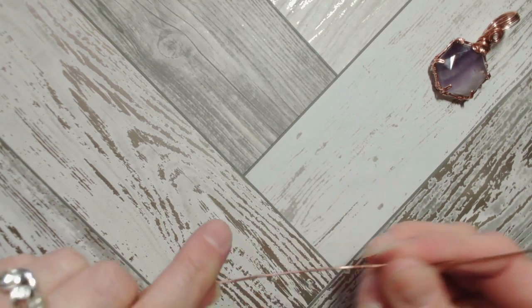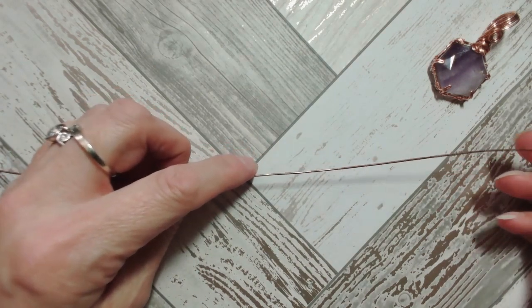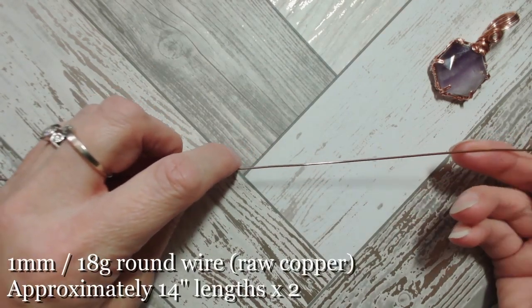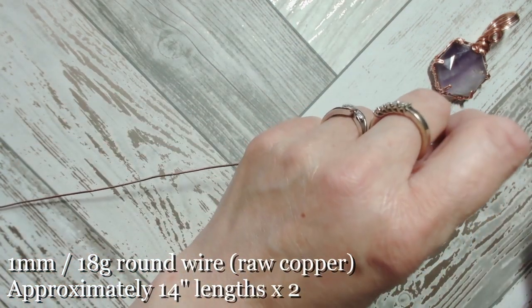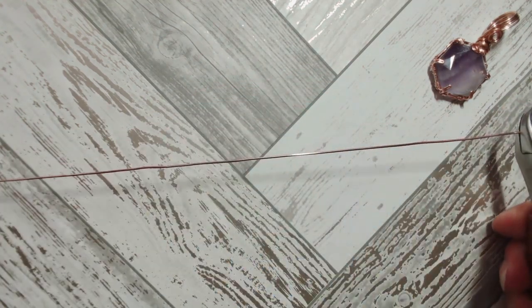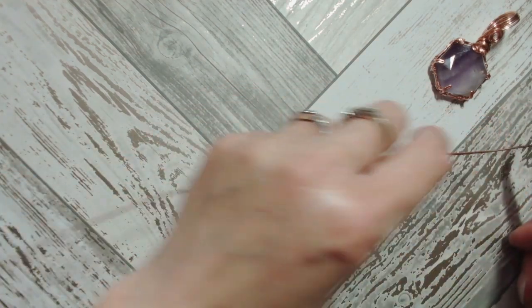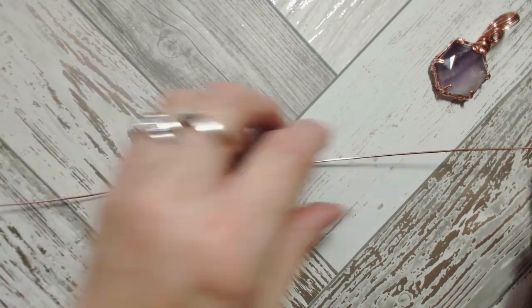Wires we're going to need are 1mm or 18 gauge wire, and you'll need 2 lengths of approximately 14 to 15 inches each. What we're going to do is warm those through thoroughly before we get going, and as I say, you'll need 2 of those and repeat basically the same technique twice. So I'm only going to show it to you once because I'm sure you have a tolerance for my voice. So let's get that toasty warm.